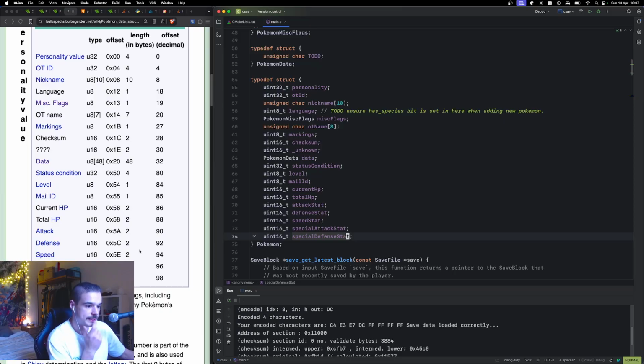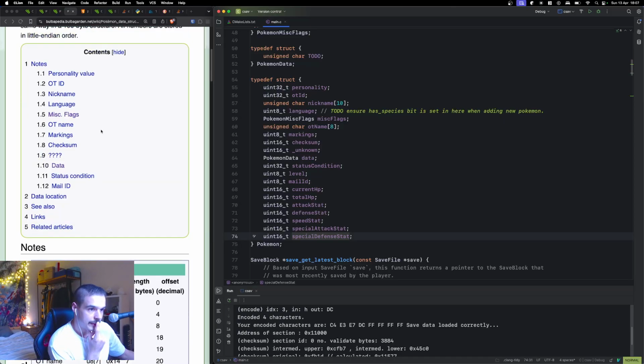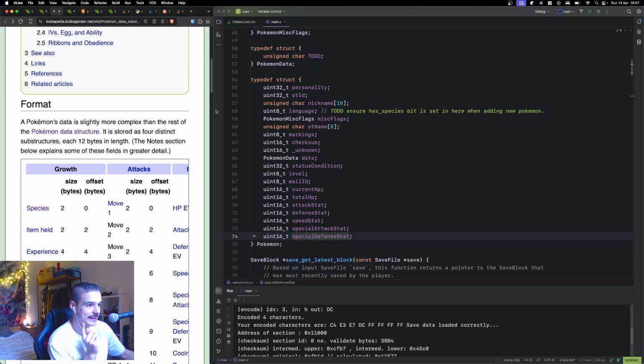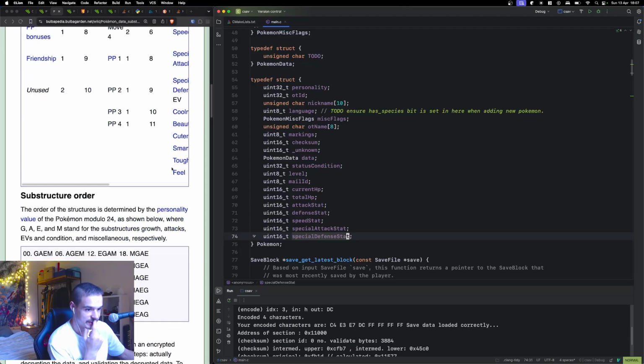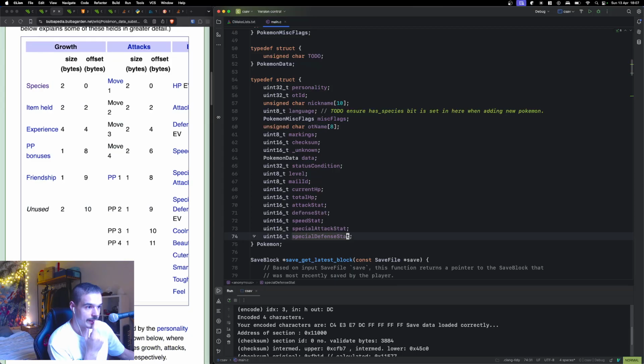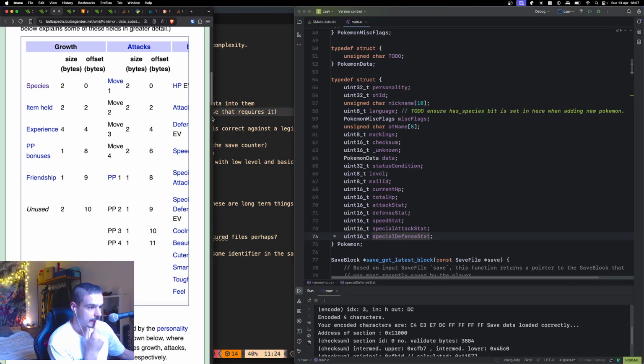So if I've defined that correctly, we should see that data is 100 bytes when we define our Pokemon sub data, which is too large to actually show here.